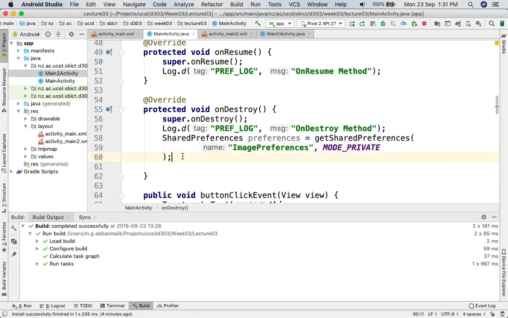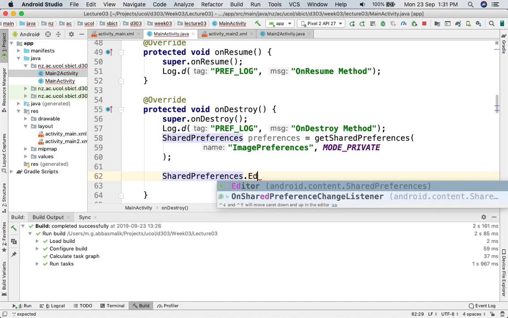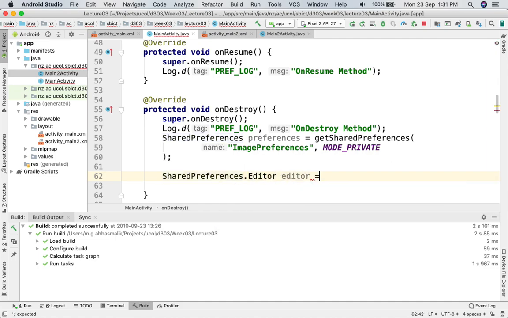Second, because we want to write the information inside, we need an editor. What is that editor? SharedPreferences.Editor. We create an editor equal to, and now we ask this preferences object to return the editor.